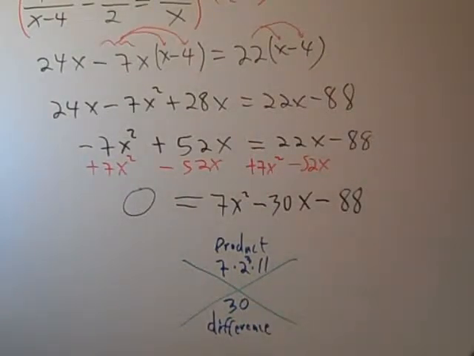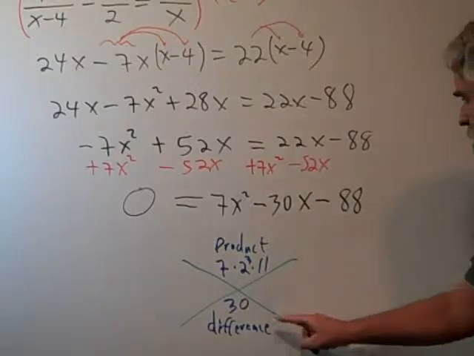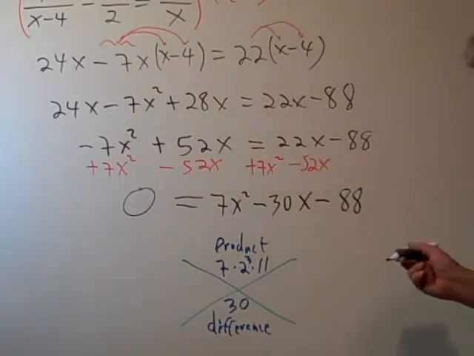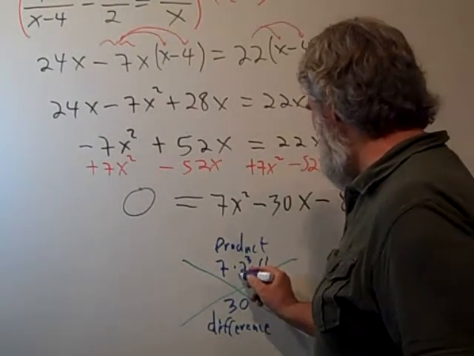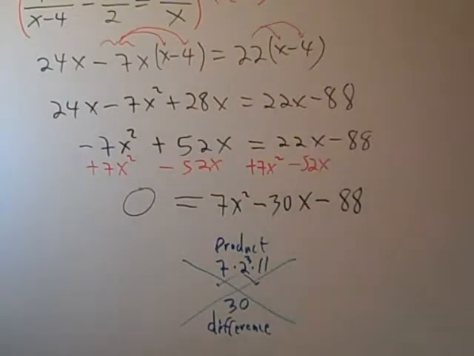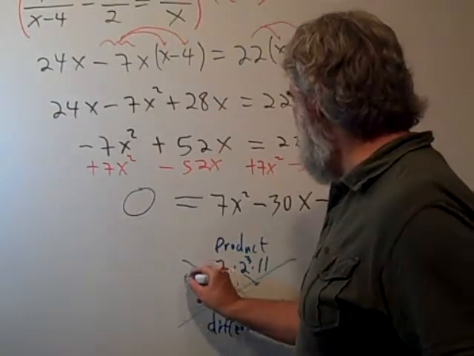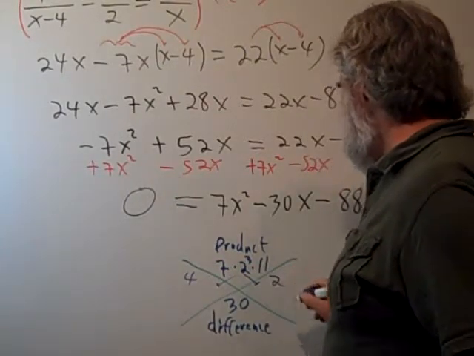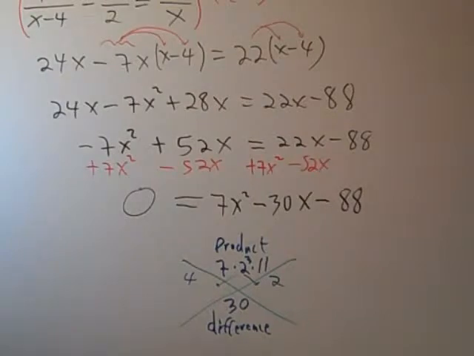First of all, notice that 30 is an even number. Therefore, the 2's have to split up. Because if all the 2's stayed together, we wouldn't have a difference that could be even. So let's put 2 of them here, which is 2 times 2 is 4. The other 2 is there. Now we just have to figure out where to put the 7 and the 11, so that the difference is 30. That's a pretty big difference.